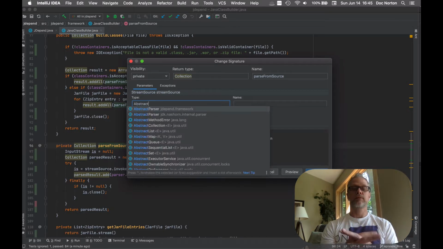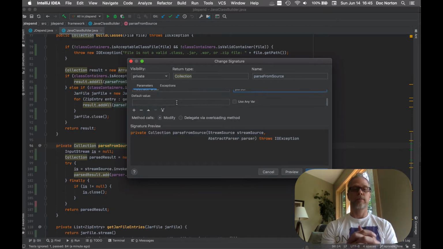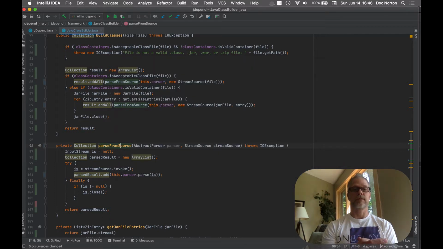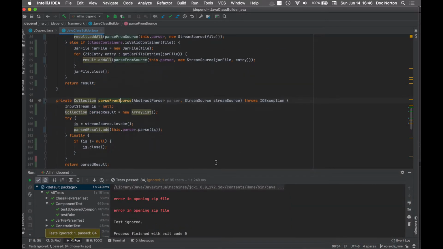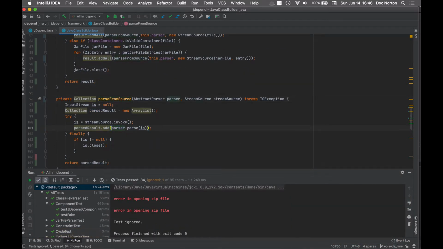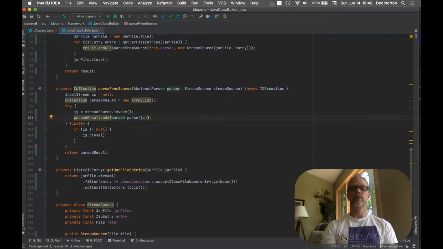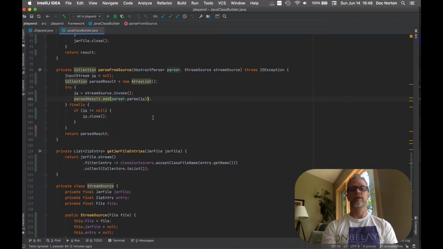We will add the abstract parser as our parameter. Let's call it parser. And default value will be this.parser. So what's going to get passed in is the field from JavaClassBuilder. And then let's change the internal reference to this.parser to just parser, which is the parameter we passed in. And now we're good. All right, now with that done, we can go ahead and promote stream source to its own class.